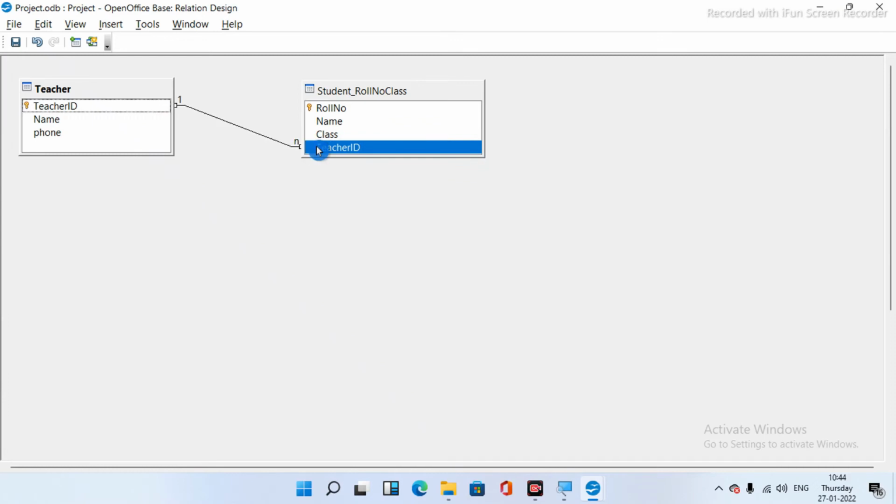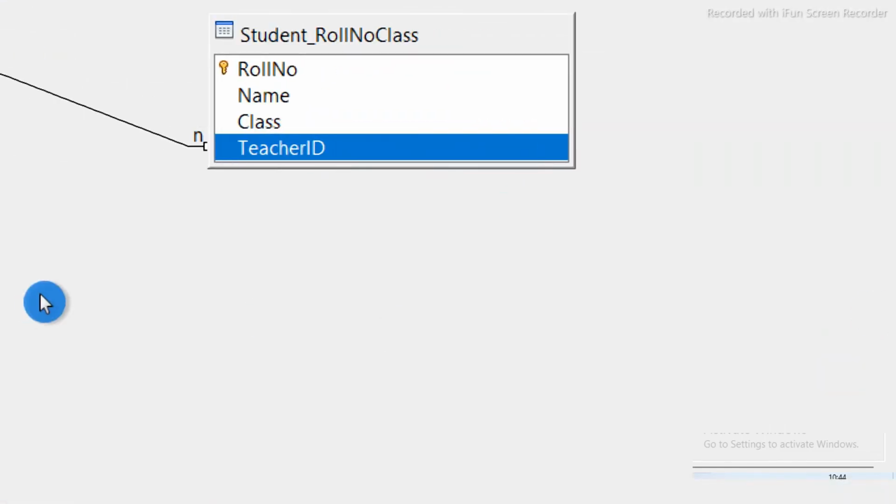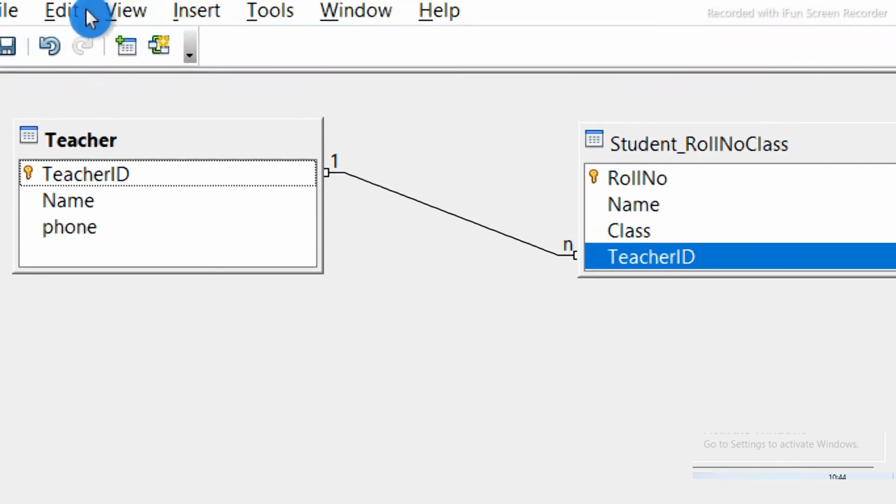Now a relationship is created, that is one to many. One teacher is teaching many students. Here teacher is one and the students are many. One to many relationship between the teacher and the students.